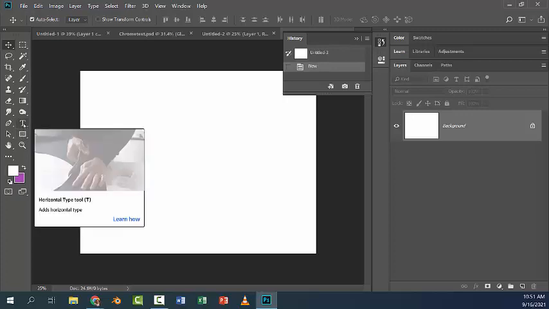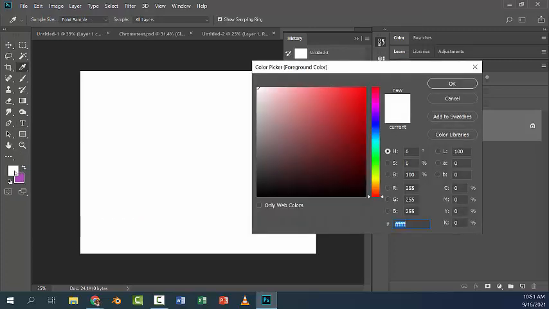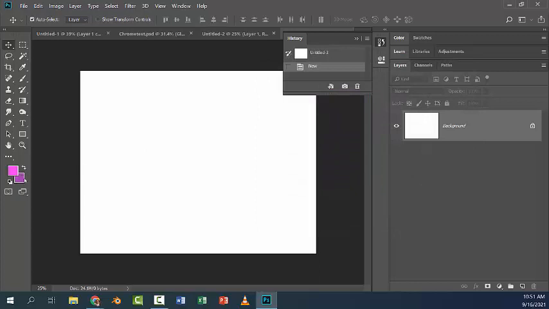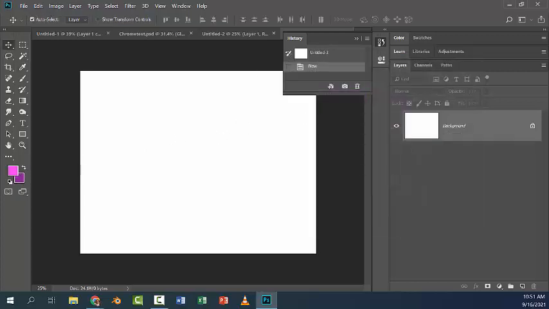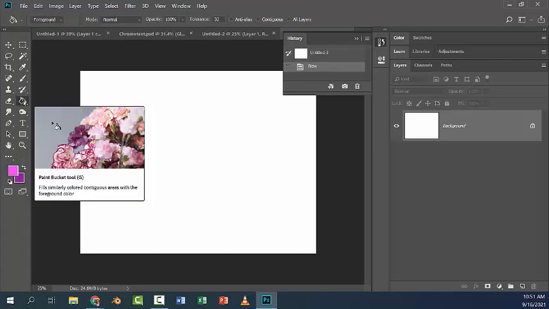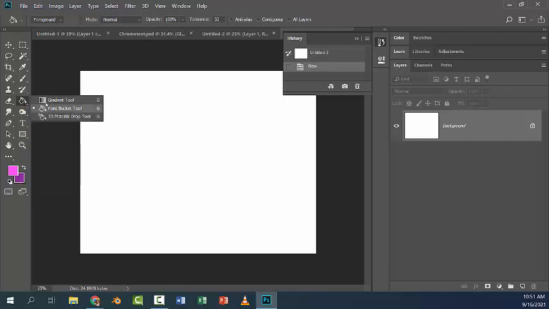Anyways, let's start out by picking a couple colors. And these colors I'm choosing are going to be my background colors. So I'm going with pink and purple. These are interesting colors that work together nicely. And we're going to use this gradient tool. Now the gradient tool, if you have your toolbox set up to wide, you're not going to see it because you're going to see the paint bucket. So find the paint bucket. It's right next to, what is that, the eraser? So click and hold to get the gradient tool.